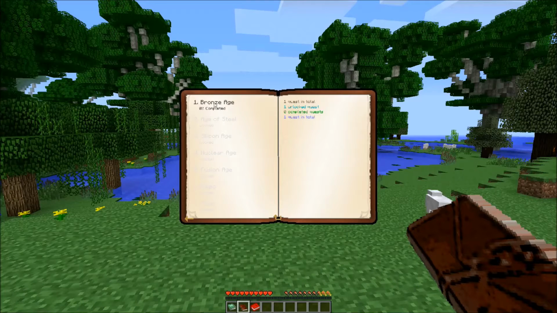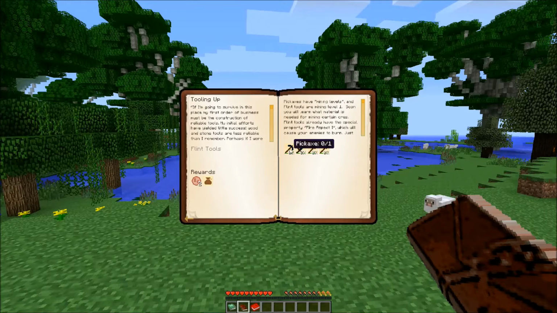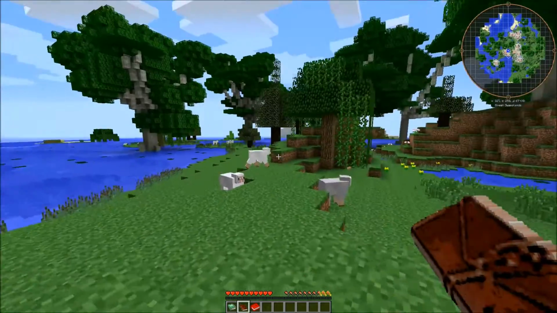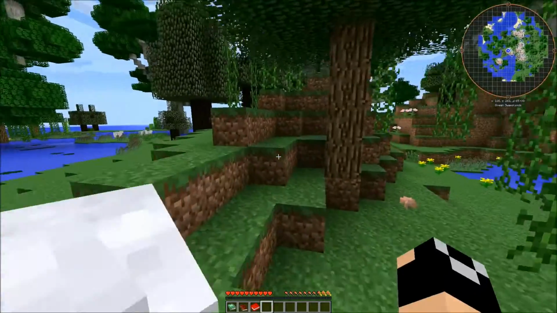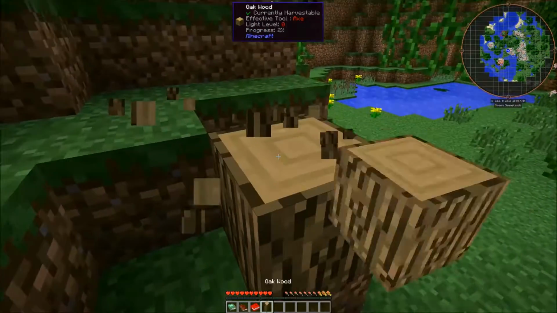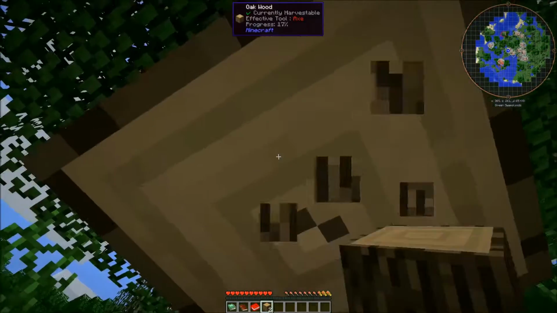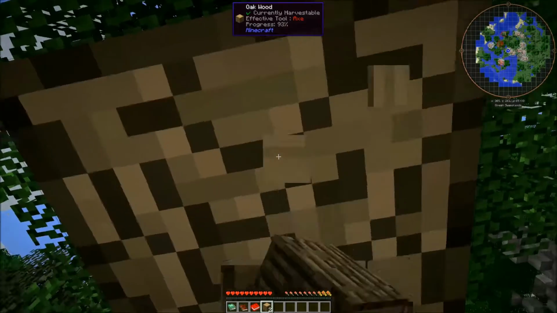So you've got Bronze Age, Age of Steel, Silicone Age, Nuclear Age, Fusion, Magic, and Shop. At first, whenever you first start, you only have one quest, and that is tooling up. So the first thing we're going to want to do is make a pickaxe, a sword, an axe, and a shovel, all made out of flint. So as per normal, we're going to jump into punching wood for just a second, to get some sticks and stuff, and then we'll start gathering up flint.